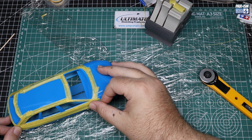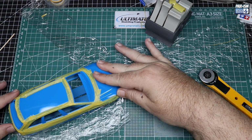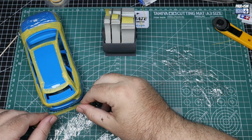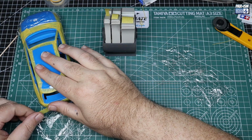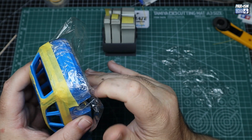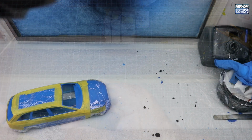So obviously make sure you detack your tape if you're going directly on the paintwork. If you're not, you don't need to worry as much because it's just going onto the masking tape. Put it onto the edge of the tape you already put on, fold it under, rinse, repeat until you've gone all the way around, including the roof. It's a quick, simple way of masking, saving money on masking tape because the cling film lasts forever. And yeah, it's a nice money-saving, time-saving tip.